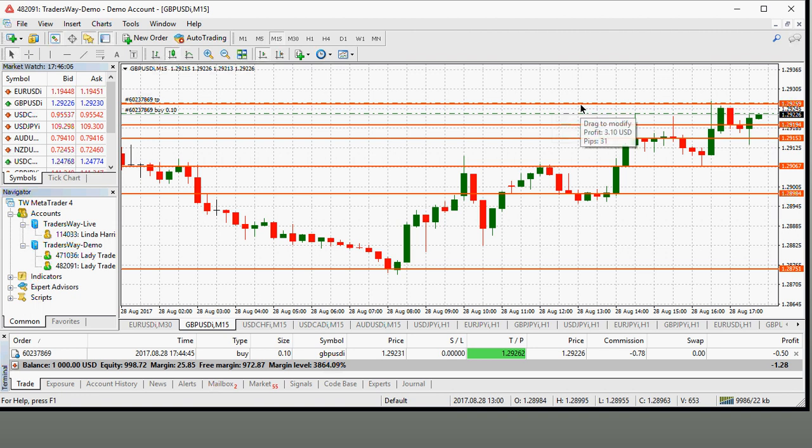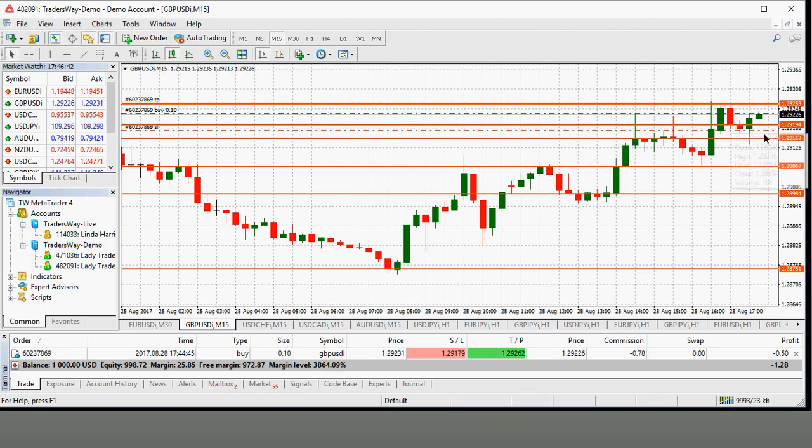So I will set my take profit above my entry because I bought. Since I bought, I'm anticipating that the market is going to go up. So I will set my take profit above that entry. I'm also going to set my stop loss. In order to set my stop loss, I'm going to place it below my trade because a stop loss is there to protect you from losing your account. So your stop loss levels, let me move it down just a little bit so you can see it.